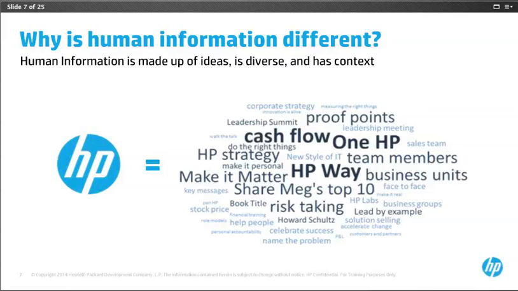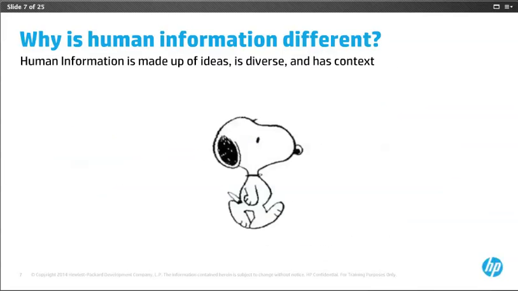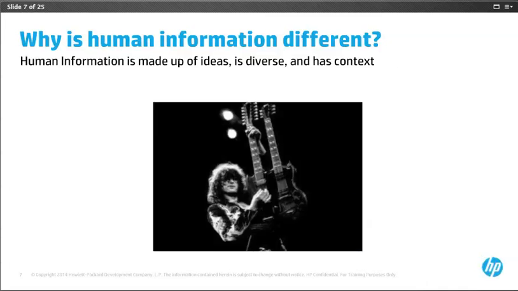Another example is when we move into pictures. For one person, this is a picture of a cartoon dog. For another person, this reminds them of the cuddly toy they had when they were a kid. For another person, it's the comic strip they read on the way to work each day. There's so much more than just that image in understanding in a human way what that is about. And the same with a picture of Jimmy Page playing his Gibson guitar. However much you analyze this image, and we can do that analysis, there is more understanding to be gained from treating it in the same way that a human does.